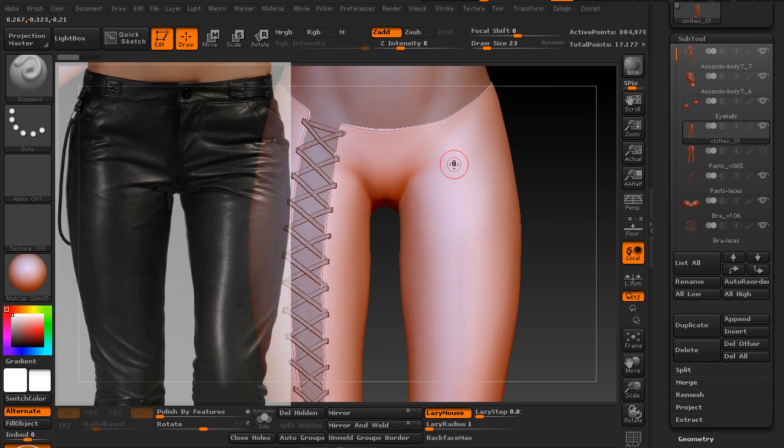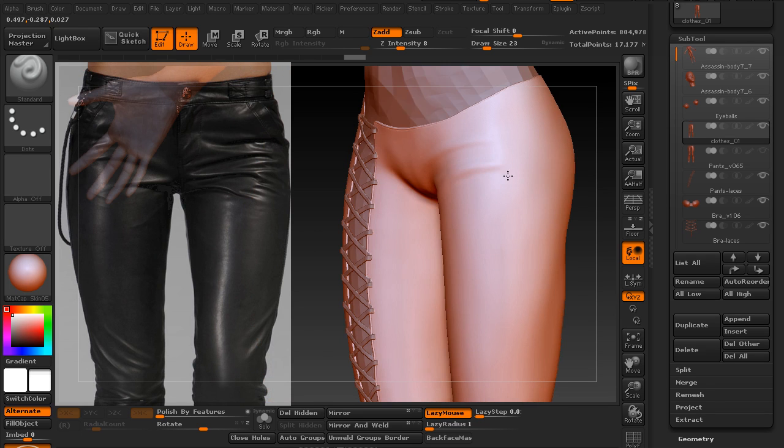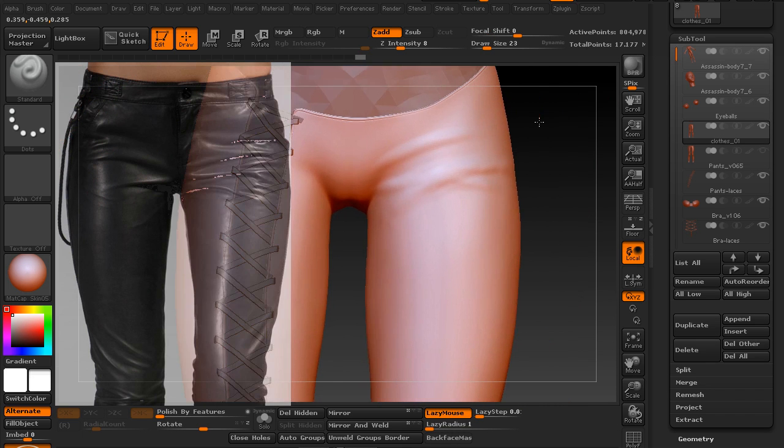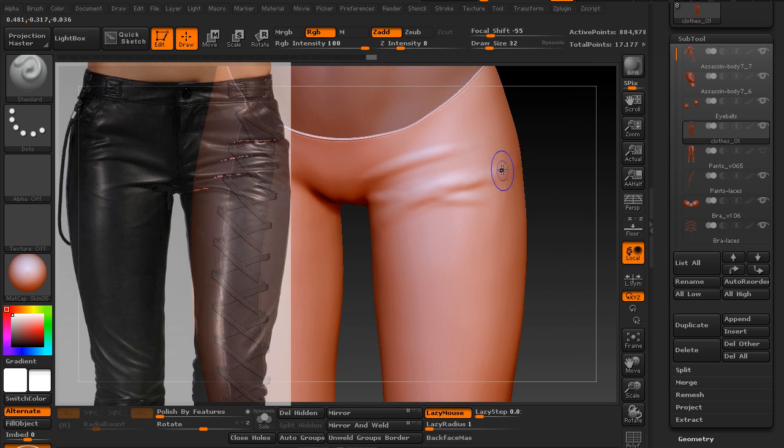I'm just going to start mapping these strokes in. Depending on what you're doing, for me, I didn't put them all the way down the leg. I put them up in the crease, just for design reasons. But you can adjust to your reference like that. And you can see with just a light touch how easily that effect is created. Then you just go in with Shift and blend it in.